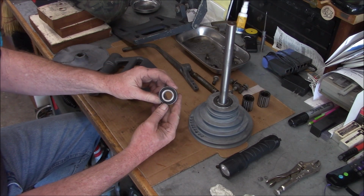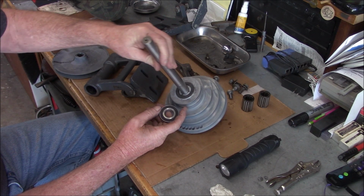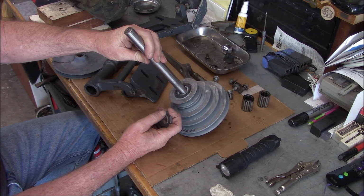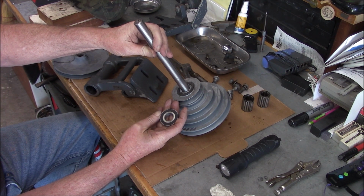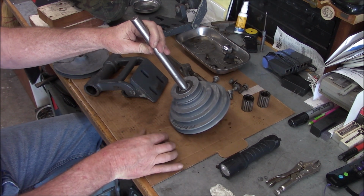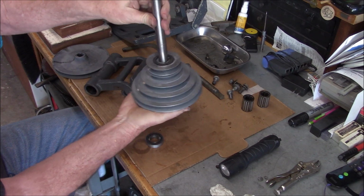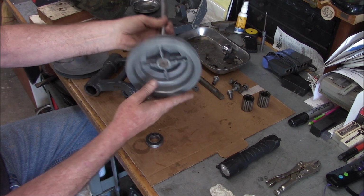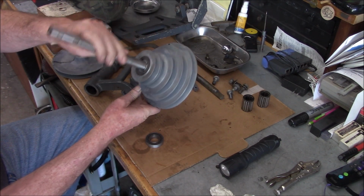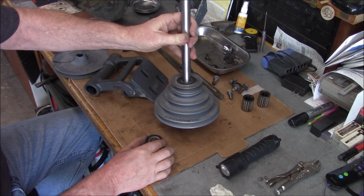A little collar. The felts, I'm just going to leave them. They look fine. I mean, they're real hard, but I don't know what that would hurt anything. So I'm just going to go with it. If it ain't broke, don't fix it. Man, the finish on this sure looks strange after a little bit of soap and water and some oven cleaner. Definitely odd material.